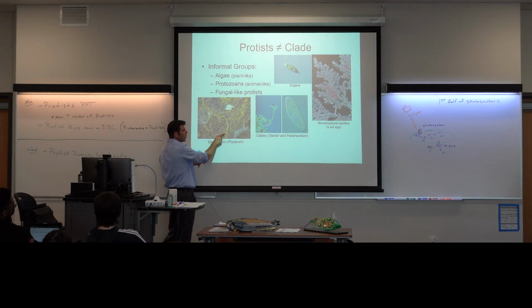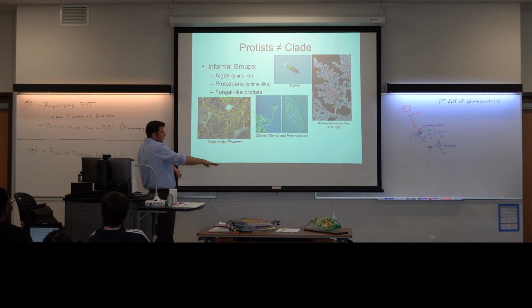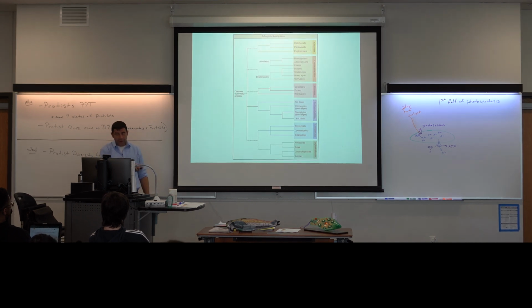And that cytoplasm flows in the direction of wherever there are nutrients. If cytoplasm is flowing in one direction and there's really not any nutrients over there, then that's going to dry up, and these veins that lead towards nutrients are going to continue to grow. So this thing kind of moves through the forest floor and breaks down dead plant tissue. The one that we have in lab is actually moving around agar, this gel-like substance, and it's eating oatmeal. Anyway, we'll see on Wednesday a whole diversity of protists, some that are plant-like, some that are animal-like, and some that are fungal-like. But you have this chart in front of you.